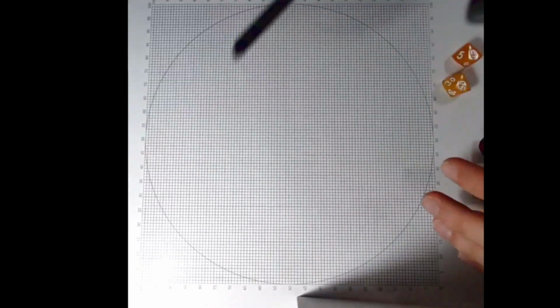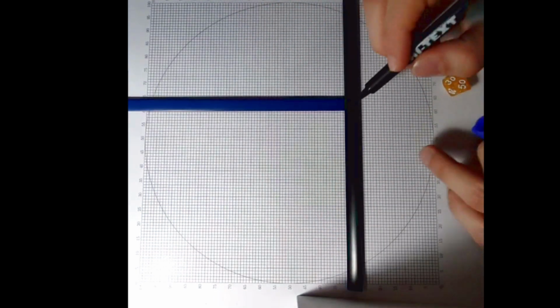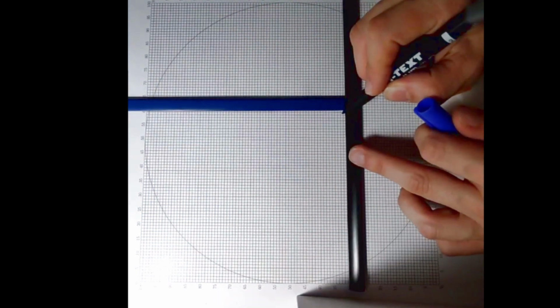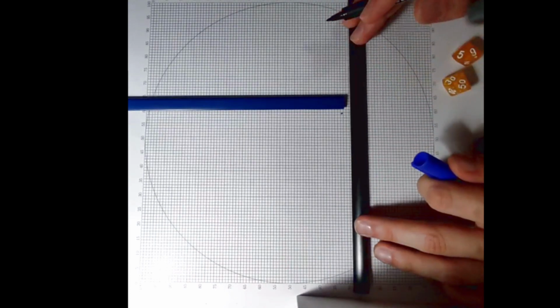I used the dark dice for choosing a row in the grid, and the yellow dice for choosing a column. Then I colored in the intersection. I repeated the process 50 times.